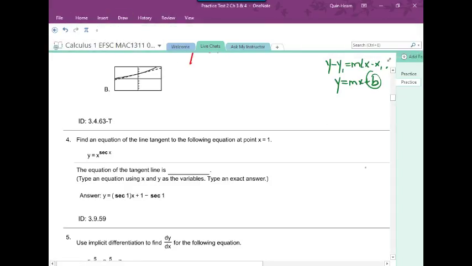Okay, so to work problem number 4, notice that we have something with an x raised to a power of something with an x, and you can't use the power rule whenever there's an x in the exponent. Cannot use power rule. Power rule only works when the power is a number.